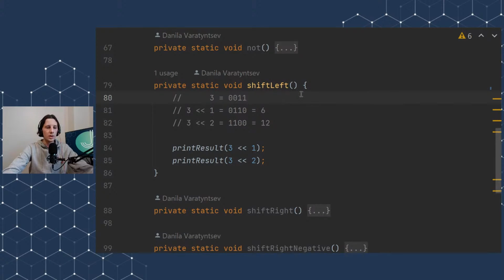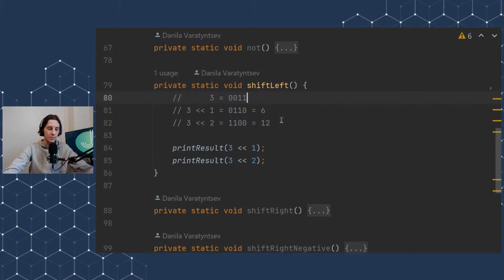And actually, shifting the number to the left is more performant than multiplying it by 2, but Java applies it automatically. So you don't have to rewrite all your multiplies by 2 to shifts.